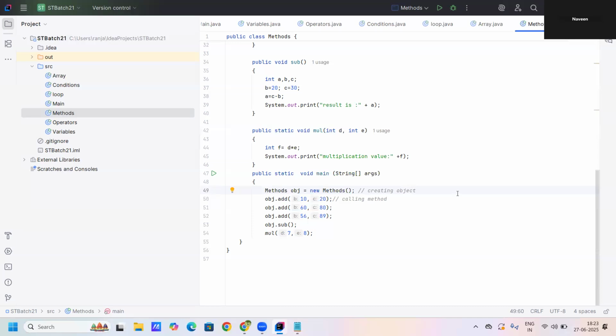So that's the use of static. Okay, one more question. Sometimes it asks, is it allowed to change the value of a static variable in Java? Whenever you define a static variable, let us say this B I have defined as static, can I change the value of this variable?